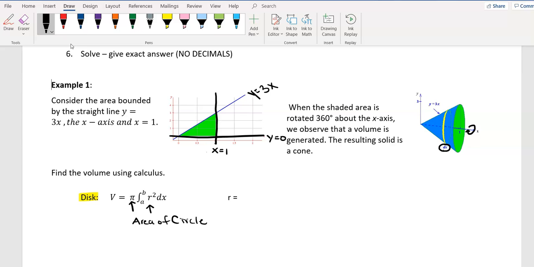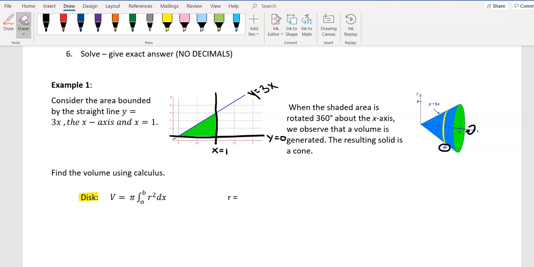And we typically put the pi in front of the integral sign, or the integral symbol, because it's a constant, and so it keeps the integral less cluttered if you put the pi in front. So just as a reminder, try and keep your pi in front of your integral, and also this is the area of a circle that we're working with here. So we do need to figure out our radius.